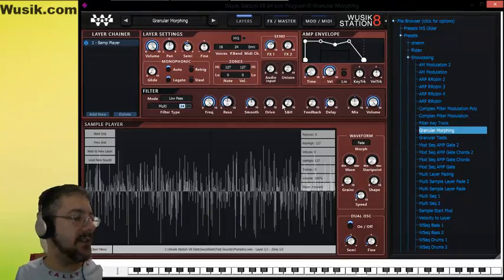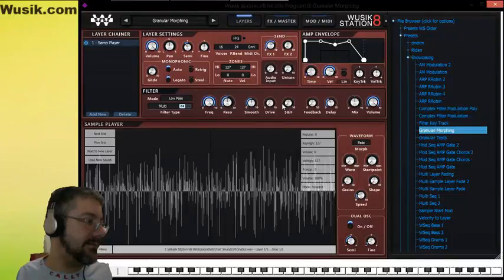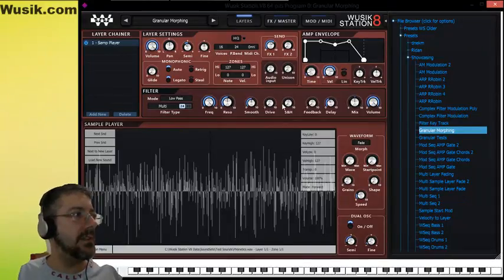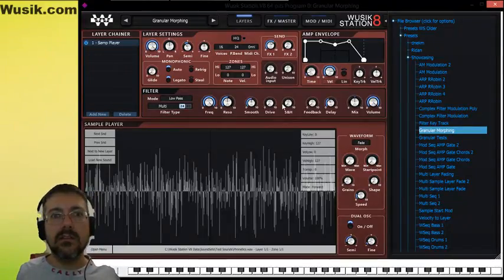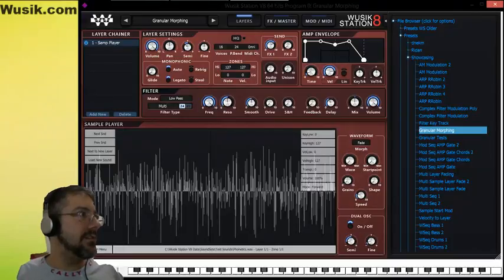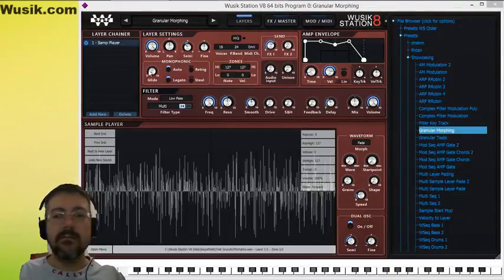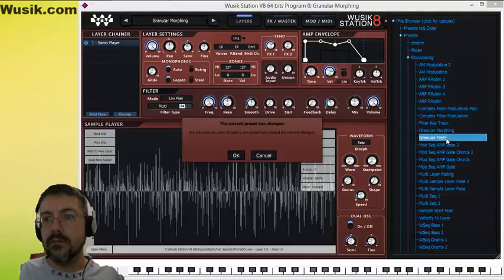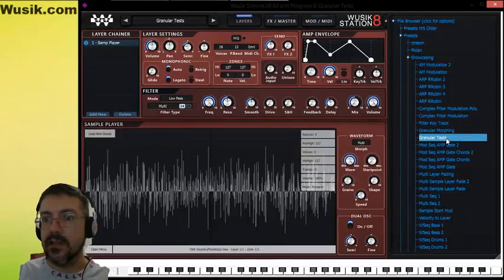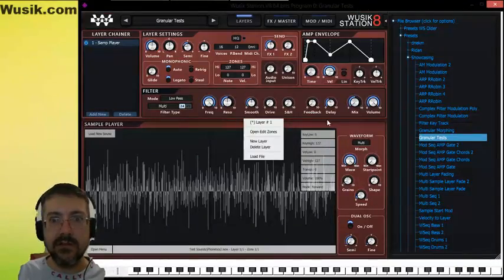What else could I talk about? Let me check here on the emails. Okay. Just a minute. Let me check something here on the other computer. But it's hard to see. I have another granular here, let me check what this one's doing.